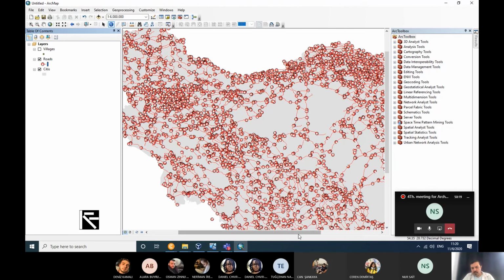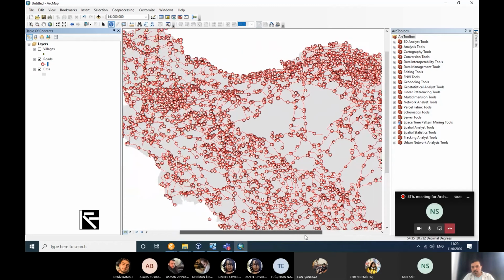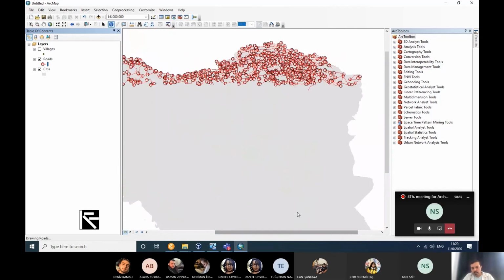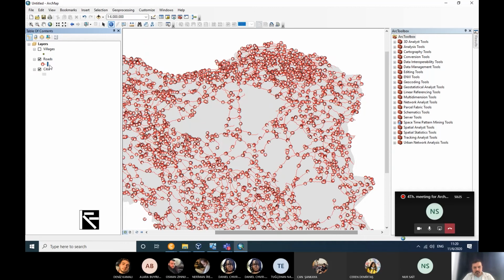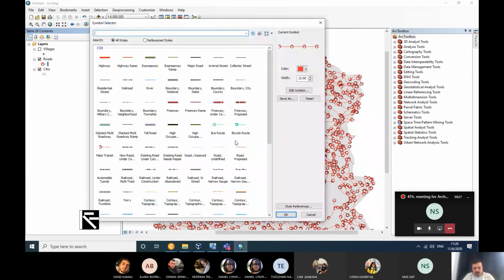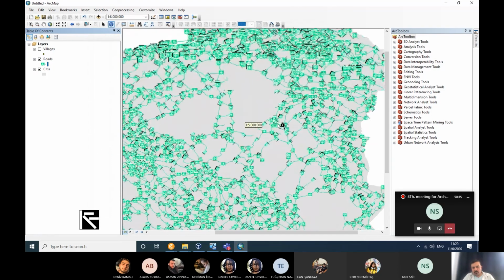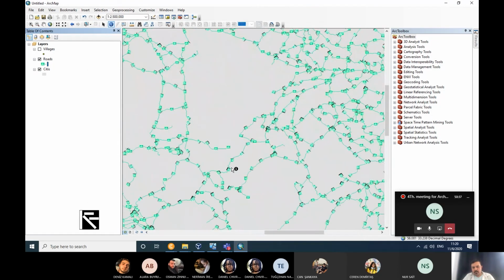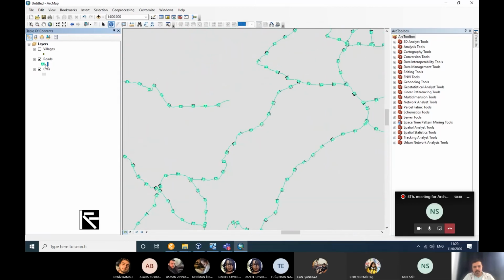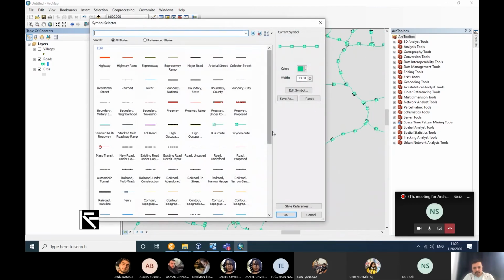Of course, it is not correct to assign all roads with the same feature. I'm going to show you how you can add a different one, for instance a bicycle road. This is where you can add a bicycle road. You see, it adds a bicycle sign to it, or you can add a railroad.